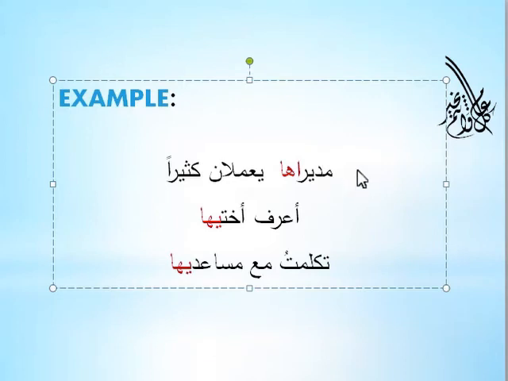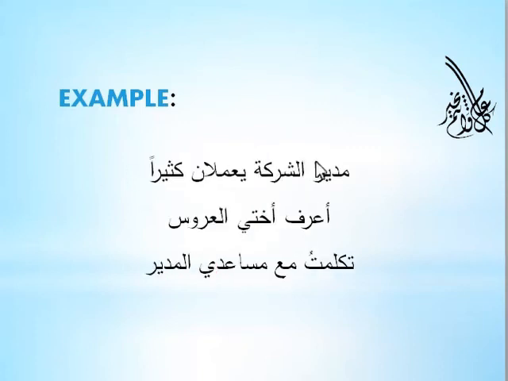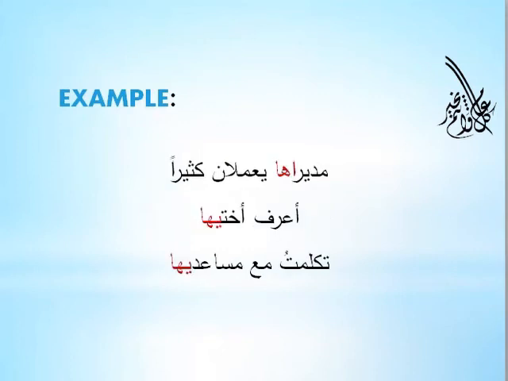Okay, now let's look at something different here. Now, as we've told you before, you're familiar with these possessive suffixes, right? This is ha, meaning all of these are her. So we went from having regular idafas like this to now having possessives. And remember what we told you is that in these cases, with the possessive suffix, it is an idafa. When you say mudiraha, you're essentially saying the director of her director, her boss, essentially. Okay, so that would be no problem. If this just said mudiraha, that would be her boss, no problem.